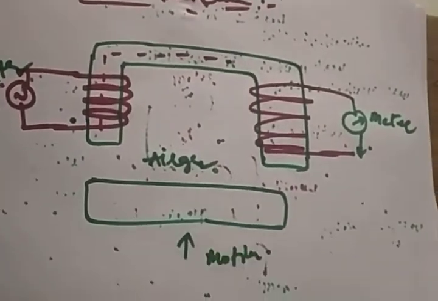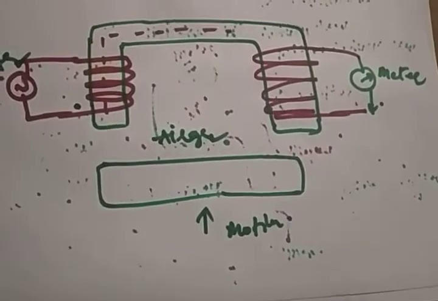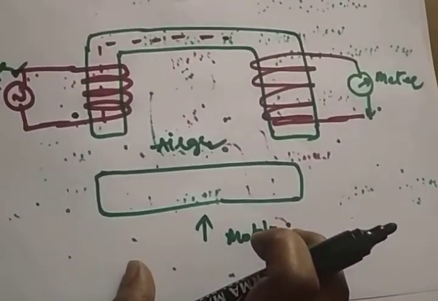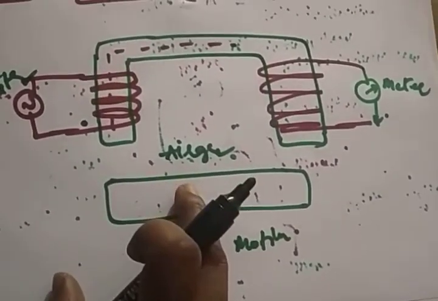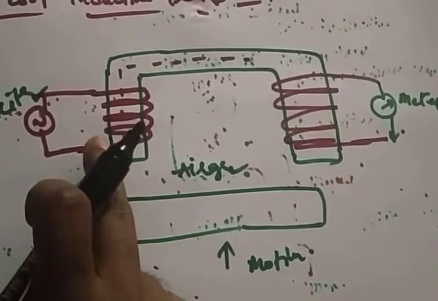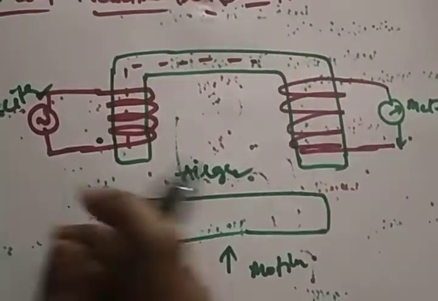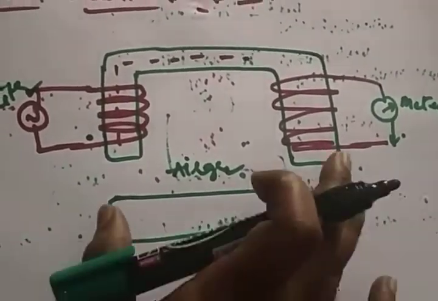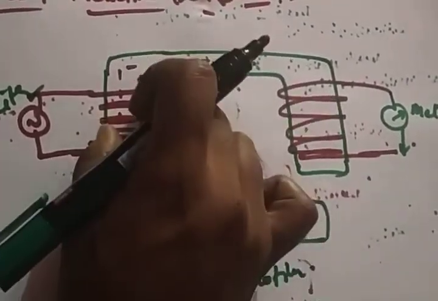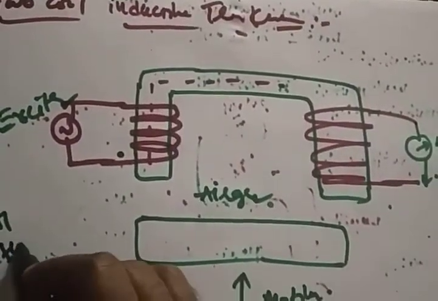So whatever the output of the second coil is analogous to the motion that you applied. Once again, when you applied a motion, what happened? The air gap will be changed. So when the air gap changes, a change in flux will be created. In the first coil we have a flux at this position. When you apply a motion, the air gap changes and the change in flux will be created.